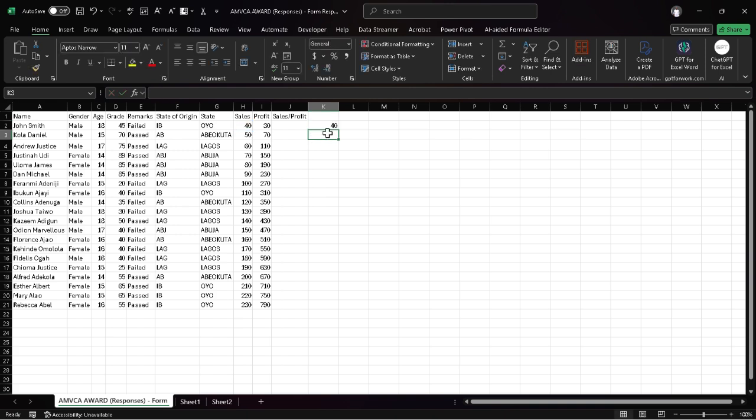So it is going to give us H2, and if you drag it down, you can see it's going to reference other things like H3. It changes automatically. It's going to reference H3, then H4, until H21.